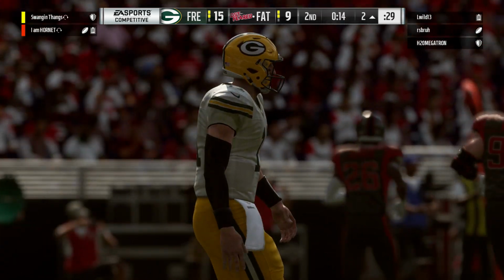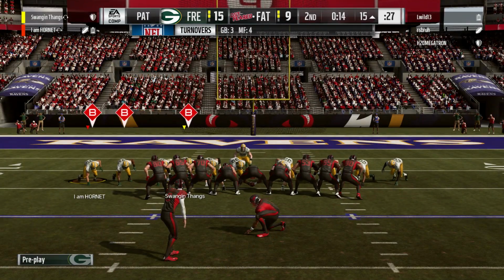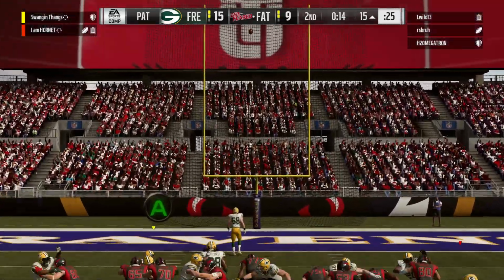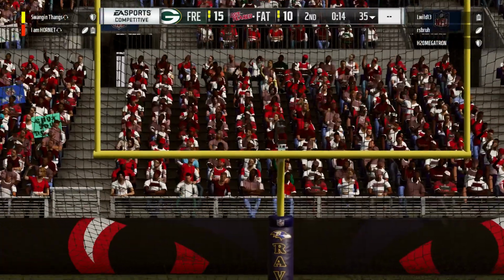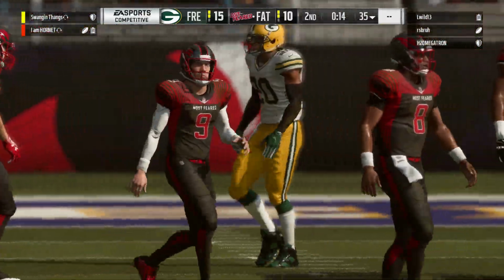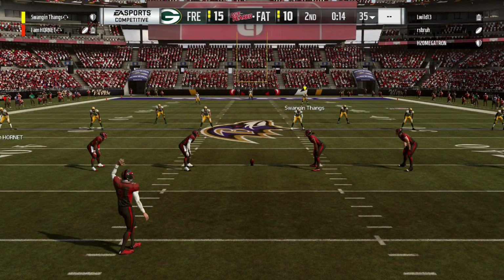Not so fast. That pick 6 really changes the complexion. Probably also changes the halftime speech. No doubt about it. Instead of going in relaxed, you're probably a little more uptight right now. Probably a little bit angry. Let's see if they can get their focus back. Gould with the extra point. And this is back to a 5-point game.